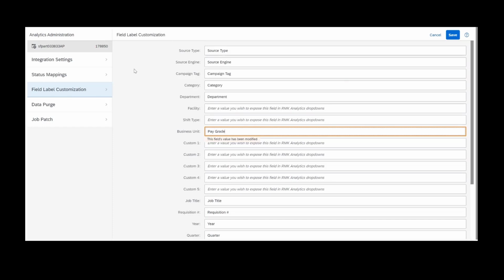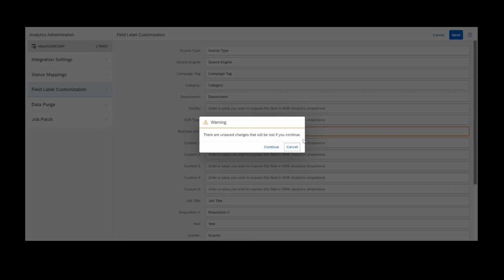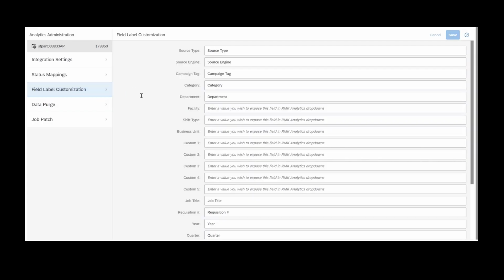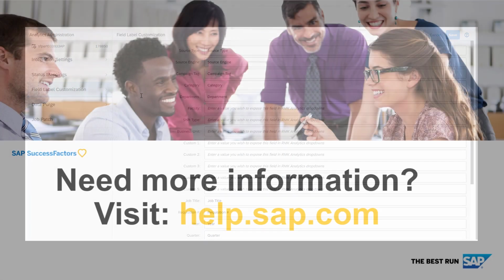For good practice, I like to go ahead and on the first day when I set up the integration settings up front, I will also come down and set up the field label customizations that same day. That usually works pretty well for me, and I think you'll like it as well. Okay, so those are the 3 main steps to getting advanced analytics up and running. Once you have the configurations done, you might want to go take a look at the data and make sure it all looks good. But otherwise, you should be up and running with the tool.